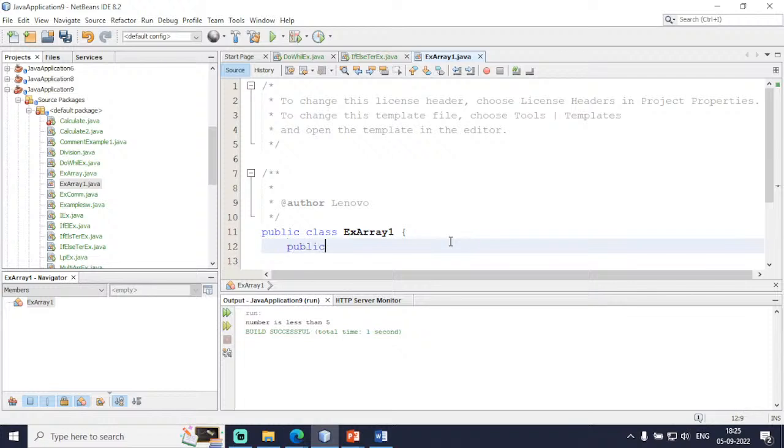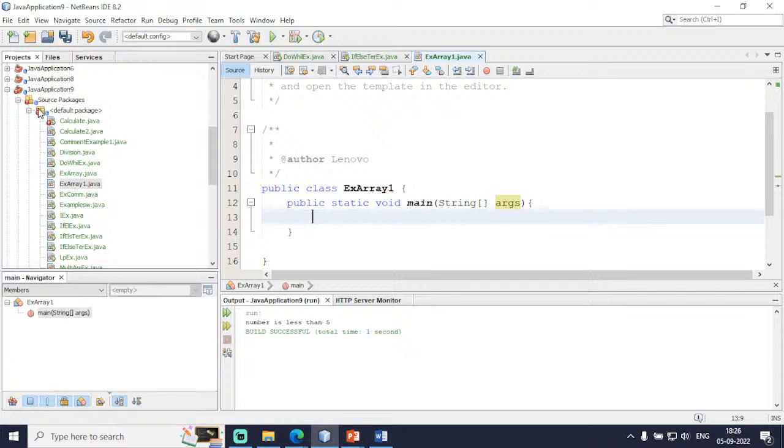And inside this, I am creating a main method: public static void main, where the argument is passed as a string array, String[] args. Inside this I am creating a number array, num array, of size 5.